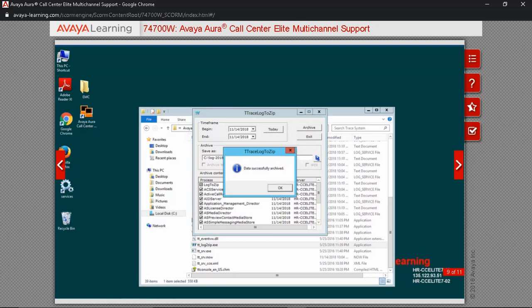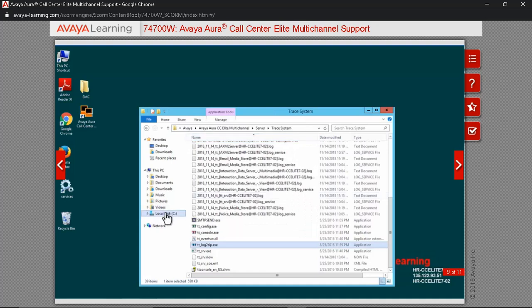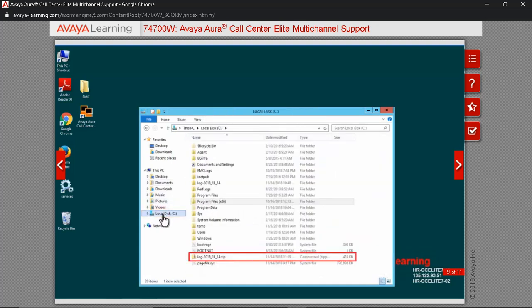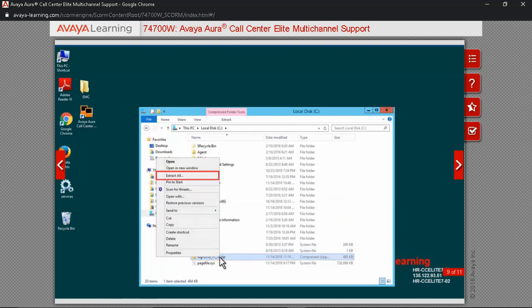Verify data successfully archived and select OK. Select Exit on the tt_log2zip window. Open C drive and verify log-2018_11_14.zip is present. Right-click and select Extract All to the desktop.